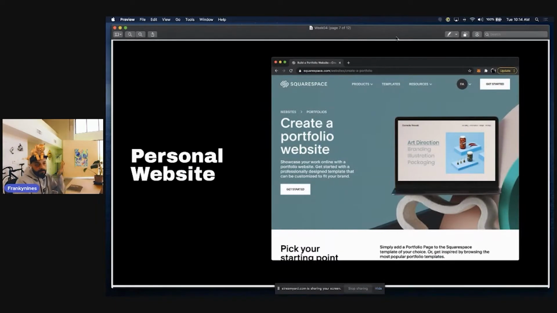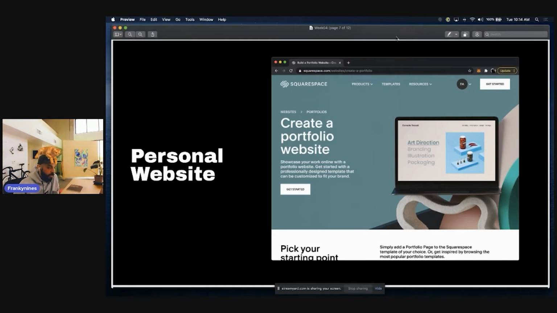Personal website. Again, I have a personal website. I use Squarespace, even though I am a web developer, and I should have my own really beautifully built web page. I just don't like managing it, so I use Squarespace. But you could build a personal website. You can use WordPress, Squarespace, Wix, any CMS system. I prefer something like Squarespace personally because of the amount of content that I have to have, and it's optimized for SEO and marketing. So it just makes my life a little bit easier.